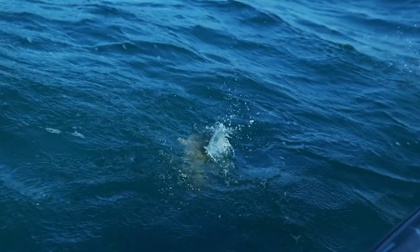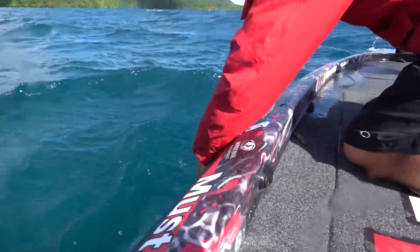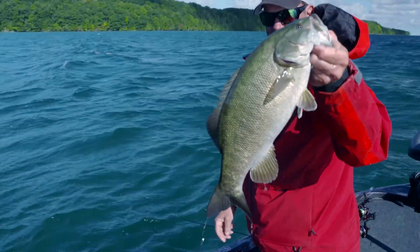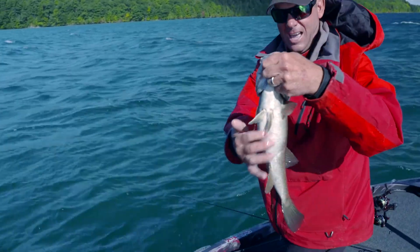That Ned Rig, when you get that in front of them, the way that works on that stand-up head, they just can't help but bite it. Another big, solid smallie. Fat, gosh.